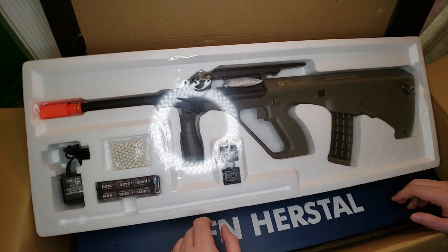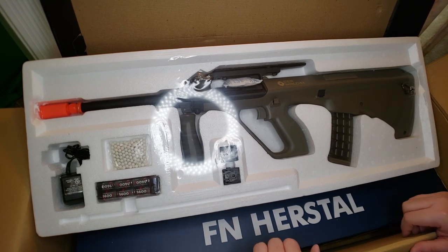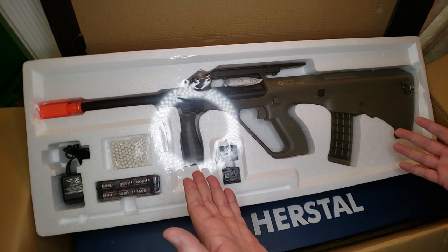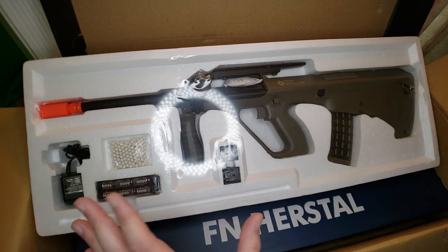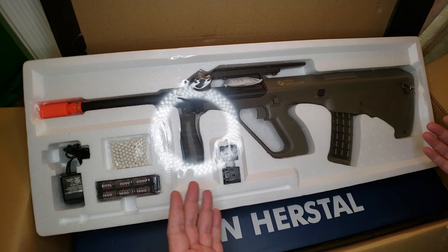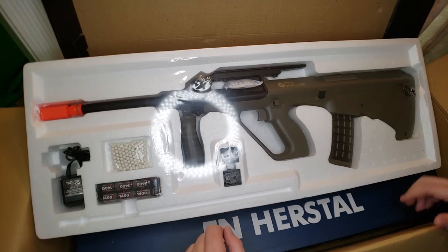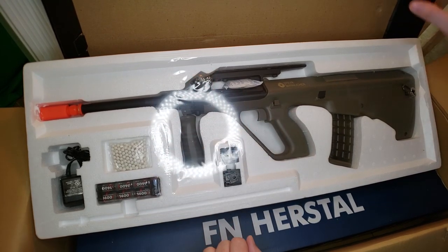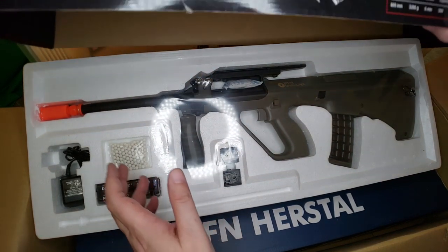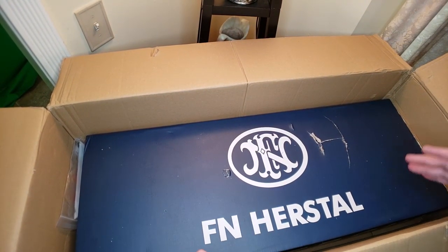I've made no secret lately that I love the bullpup design - I really like that futuristic look. This gun is actually quite old; it was designed in the 1960s to replace the FAL and went into service in the 70s. So it's been in use for a really long time and still has that futuristic look. Alright, so we knock that one off the short list - we now have an AUG!